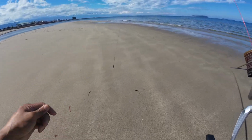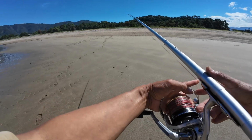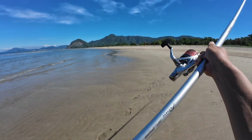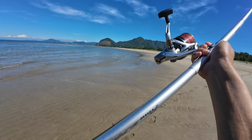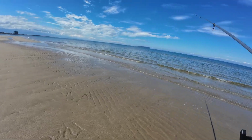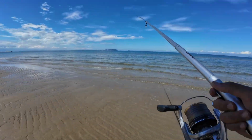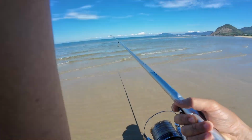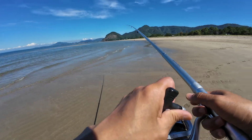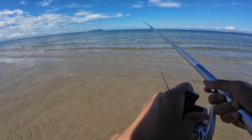See how big that sandbar is. This was all underwater when I first got here. Okay, so making sure it's all through the eyes. Everything's good over here. Put that on the ground and cast. Let's go catch some fish. There we go, over that sandbar. Or something different in the terrain.